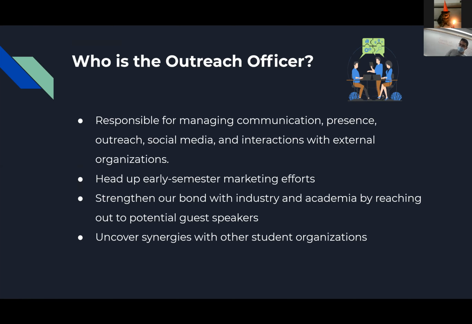So the outreach officer is responsible for managing communications, presence, outreach, social media, and interactions with external organizations. So basically what that means is, I'm like the president, but sometimes I'll ask the communications officer to write an email for me because he's a lot better at writing emails than I am. They'll head up marketing efforts. They reach out to other clubs, companies, professors, anyone who might be able to talk at SSD.